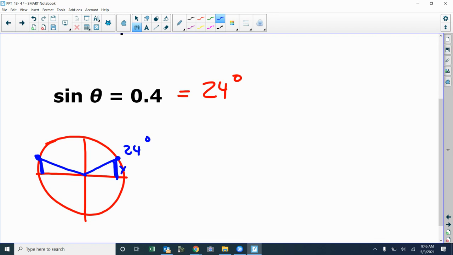Well, I have a central angle here at 24, so really this would be 24, right? And this is 180, so how do I get back up to there? I'm just gonna take 180 and subtract 24. So what is it, about 156? It also has a sine of what? 0.4. It has a y value of positive 0.4. Makes sense? So what's the deal with this one? It's not one of our special 16, but it's still okay, we can still find it.